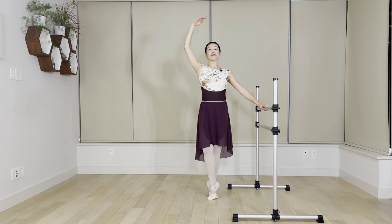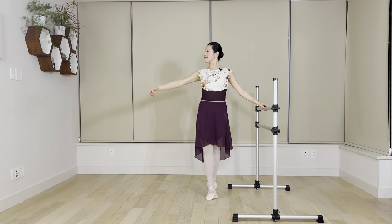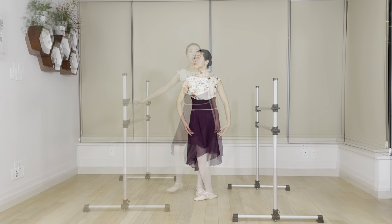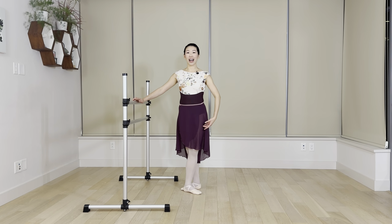Plie, susu. On your highest half toe if you can. Push your shoulders down. Great job. We'll move on to jetés now, starting in fifth position. This is going to look very tricky, so bear with me while I demonstrate this and count.